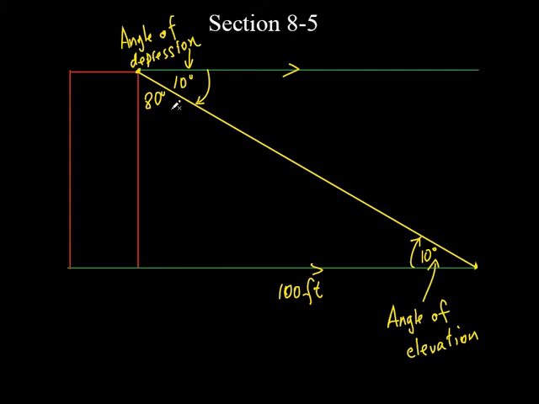Everybody with me on that? So this would be the cliff. The boat would be right here. It's 100 feet away from it. That means that's the horizontal distance that the boat is away from the cliff. And you want to find out how high the cliff is or how high the building is. So what are we going to call that? Call it, I don't know, H for height. You can call it anything. It doesn't matter. Just call it H for height. Yeah, it'd be the altitude. All right. It'd be the height of it, right? Because it's perpendicular. So what would you do? What math would you do? You know a few things already.